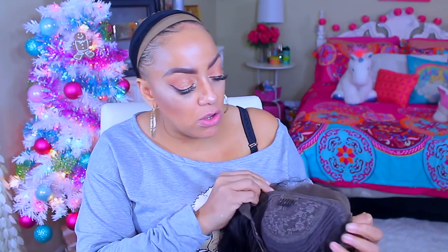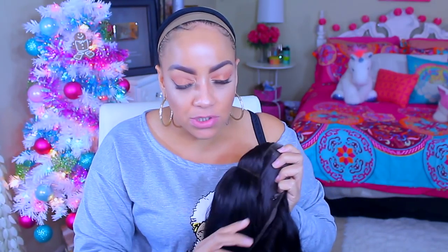It is lace front, like I said. The lace stops right here, so it's not a lot of parting in this. I did part it on the left side because that's normally where I like my parts to be. It is a natural color, and like I said, it is thin. There are the combs and the adjustable strap in the nape, along with the comb in the nape. And it does have a stretch kind of middle.